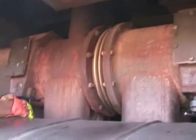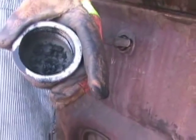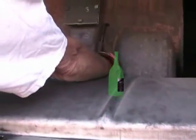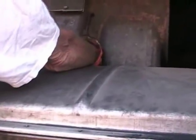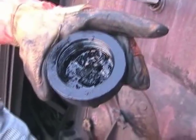Carbon traps, and these are the caps where the carbon is supposed to fall. And you can see this is just what was accumulated from yesterday's run. Okay, yesterday there wasn't any carbon there. Something was dripping on the tracks yesterday. Yeah, it has a little bit more. So I'm going to go get a can.